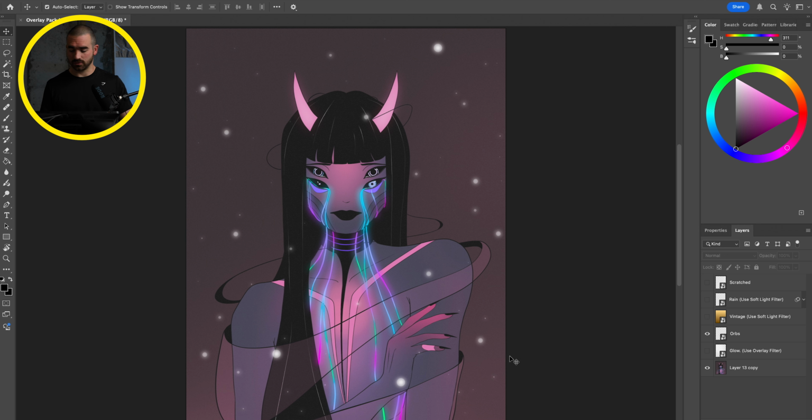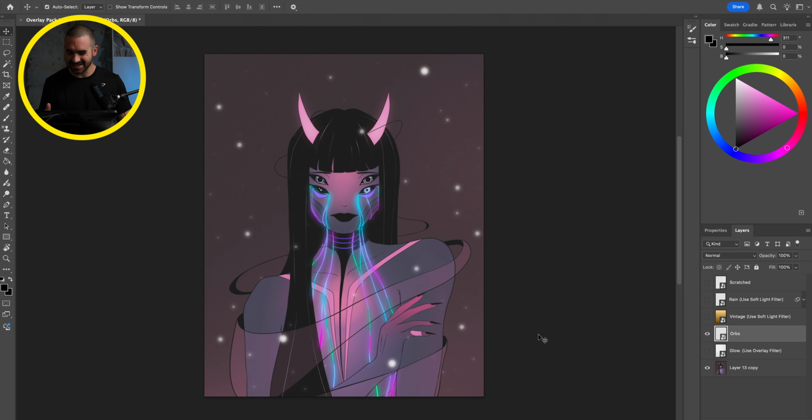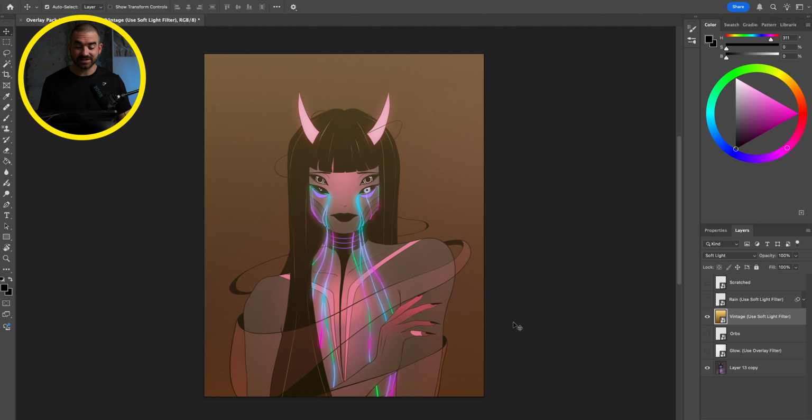Now this one's kind of cool. For this one, I don't use any sort of blend mode. You can, but orbs just add a little fun, almost like a fantasy-esque piece of texture to your finished drawing here, which is cool. This one's fun. Let's go to number 3. Number 3 is that old school vintage feeling, right?